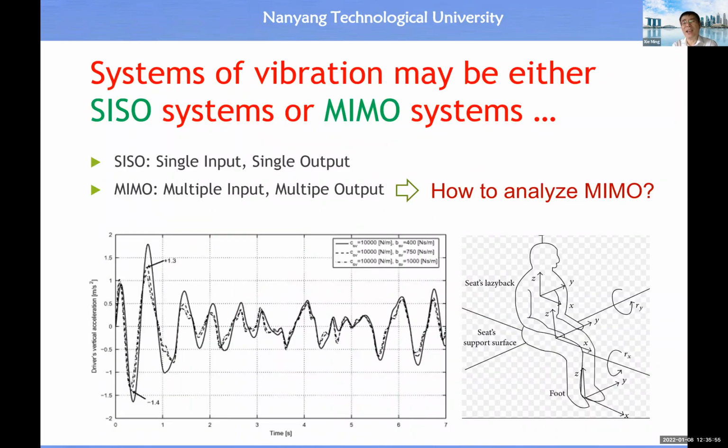Then I have already mentioned to you, vibration system in general is a MIMO system. In particular, for special cases, you may encounter a vibration system which is a SISO system. These are the terms used in control theory, but these terms are extremely simple and help us to immediately understand the nature of a system, all right? Because vibration comes from a system, when we talk about the vibration system, we should use the terms SISO system and MIMO system. SISO means single input, single output.